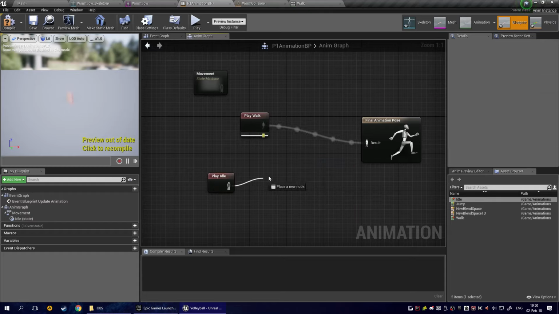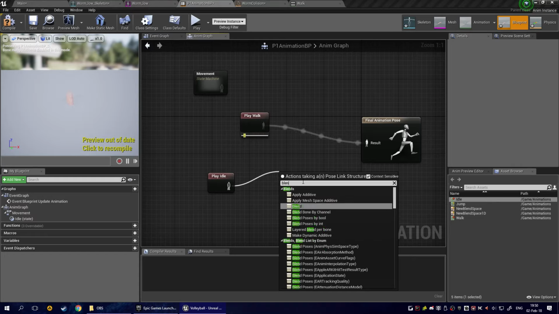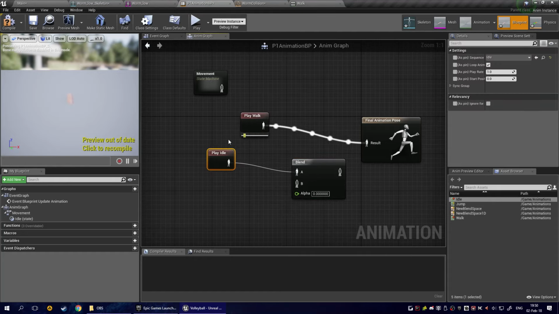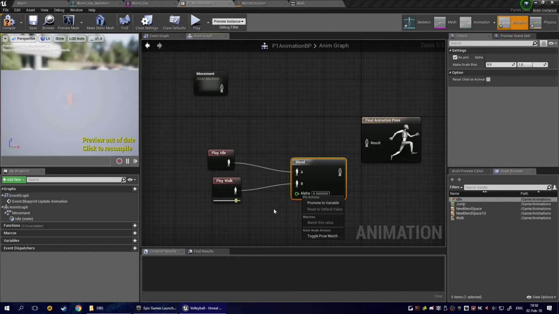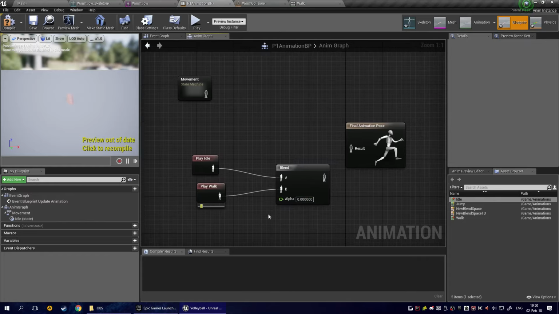So there's loads of different ways to blend stuff, but the more obvious one would be to simply use a blend. You can blend by int, by bool. These are the most often things you'll be using, but then there's of course the enumerator blends. Here you've got the A, and then you've got the B, and you've got the alpha itself, which could be driven through the event graph. The alpha is essentially a variable, so you can promote it and work with it like that.